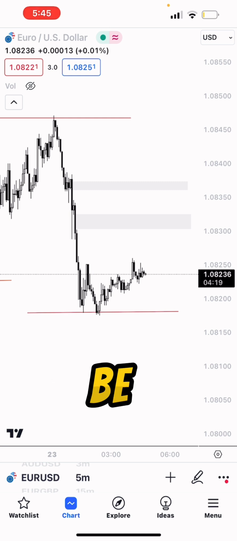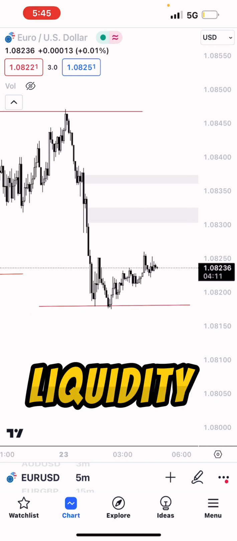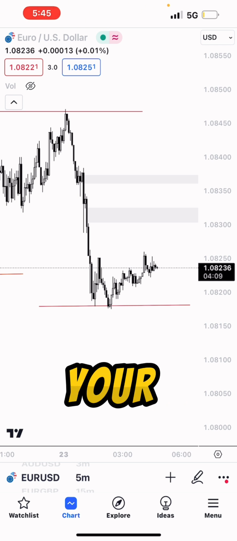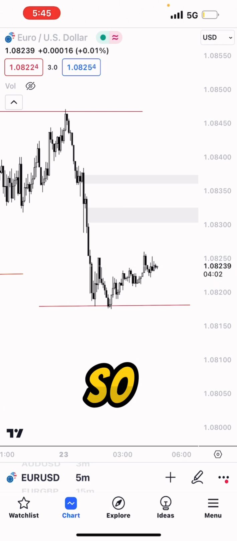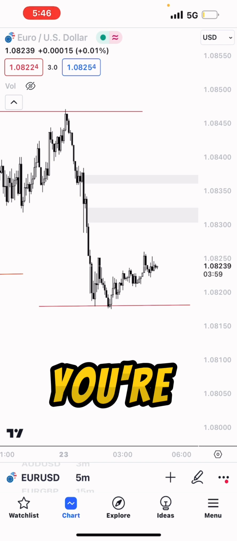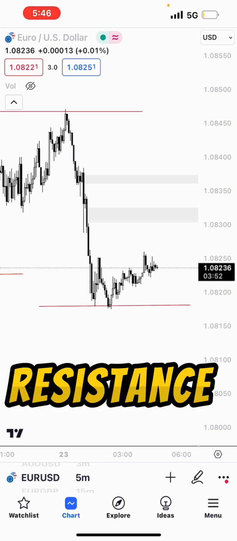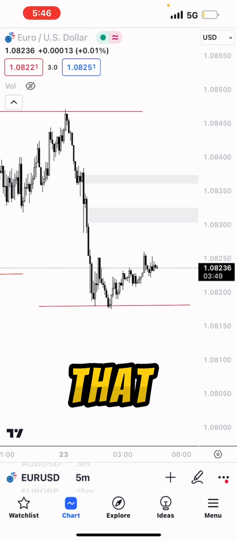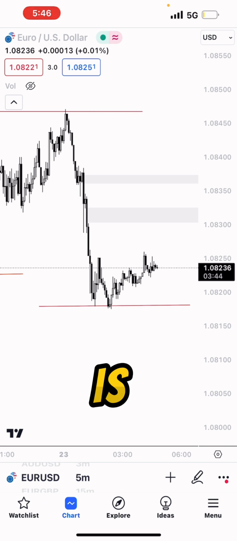Our stop loss would be the candle of the actual gray box, the gap or order block we're trading. Then our take profit would always be liquidity. If you're trading with smart money, your take profits are always going to be support and resistance, because retail traders trade there. Your take profits are always going to be support, resistance, or trend lines, things like that, because those areas are areas of liquidity where there is money located.